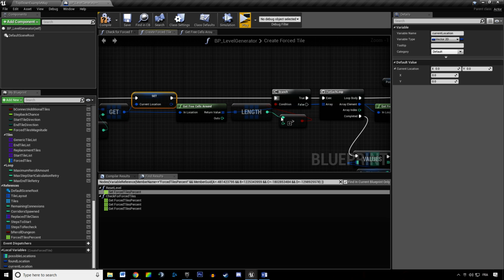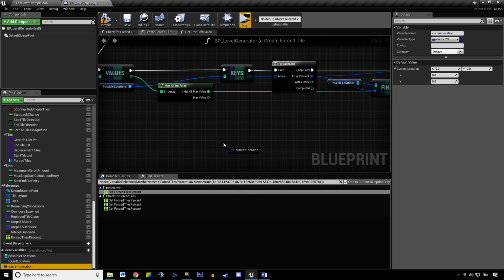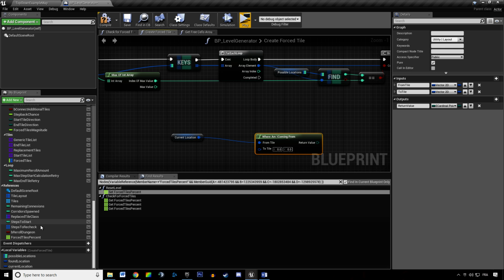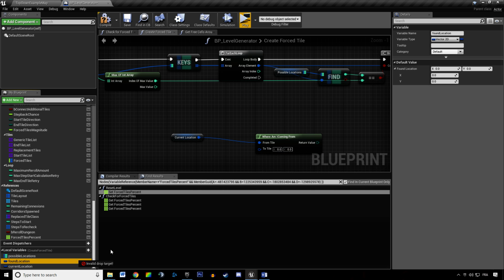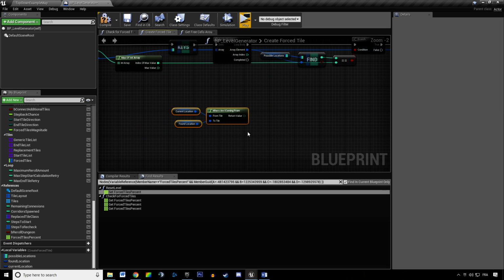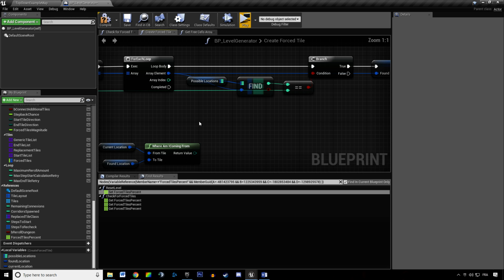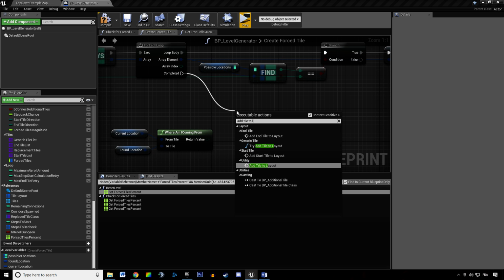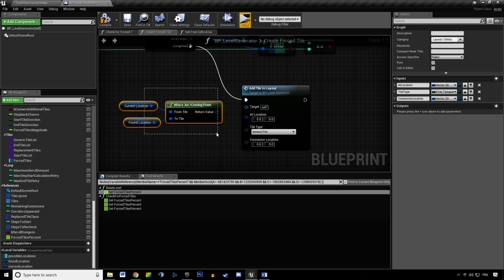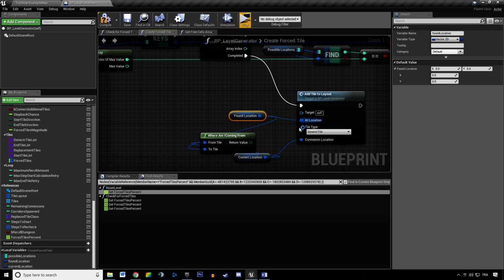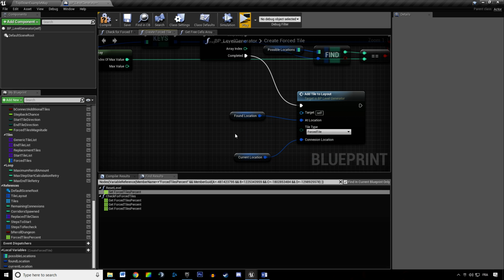This is our current location. We want to know where I'm coming from if I'm getting from our current location to our found location. And we actually just want to add a tile to the layout from our current location to our found location, and we want that to be a force tile.